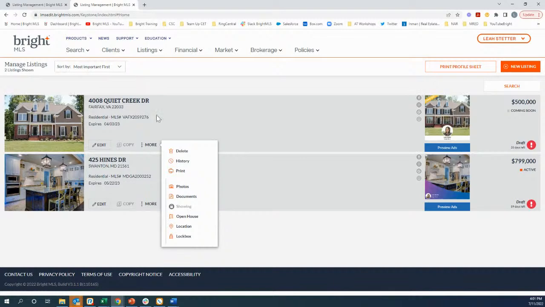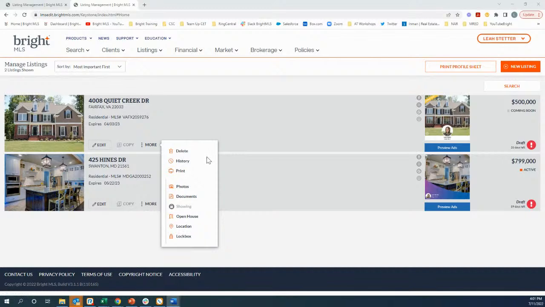So this page includes, for managing listings, information of both published listings that are live and visible to others in Bright, and also unpublished drafts. So those in-progress listings that are not yet visible to others in Bright. So when you go into the More button, it gives you a chance to make some edits even before you go live if you like. In here, you'll be able to see different permission statuses. And based on what your broker has given you permission for, you can either delete a listing, which is only available if it is a draft listing. If this is an active listing live in Bright MLS, you won't have the delete button, the More shortcut.